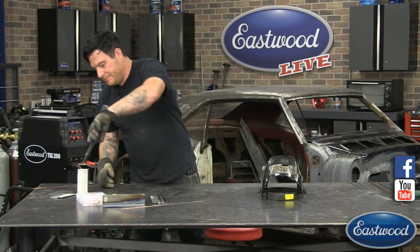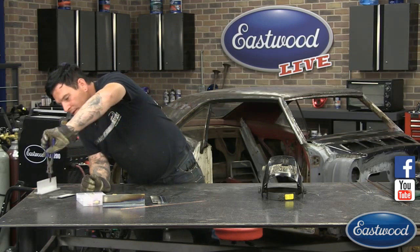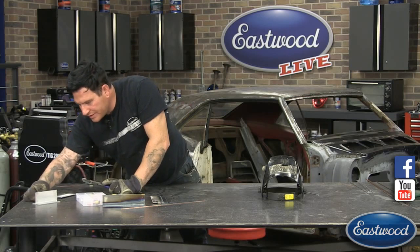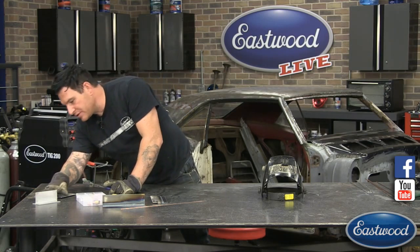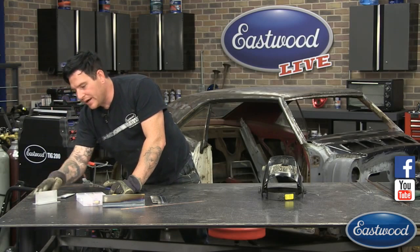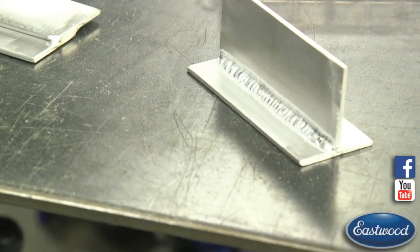All right. So you can see our welds pretty consistent. We've got a little spot there. I probably added a little too much filler into it, but you can see that we're not going real high into the piece here. We're not eating away. We've got a nice consistent flow of the weld.